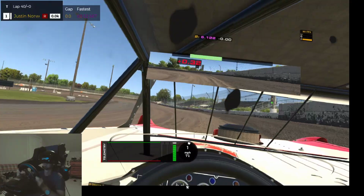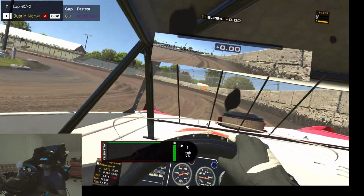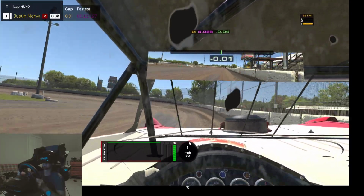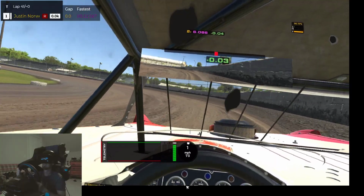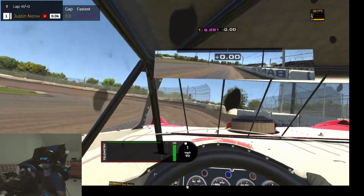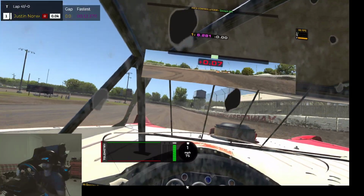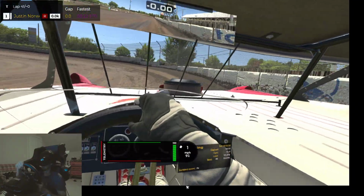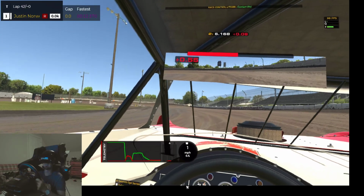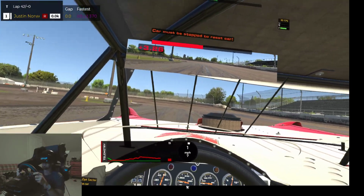I want to see something right quick. Just because of how I did right there coming to the green lap, I think that's faster. 12.37. Yeah, that's 2/10 faster, so I'm telling you guys wrong. I didn't try the top all the way up here. Oh, I caught the wall that time. 12.449. So that top up there wide open was 2/10 faster.